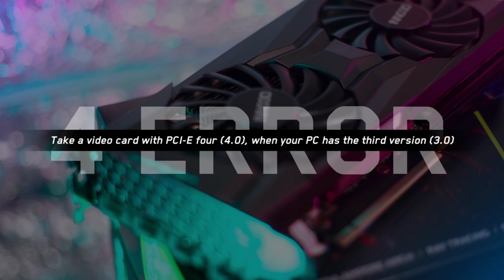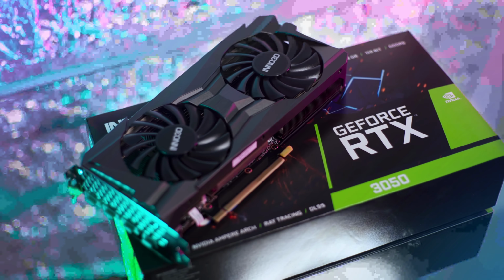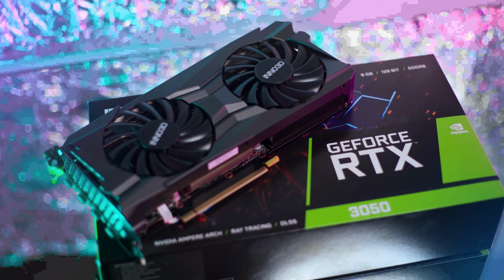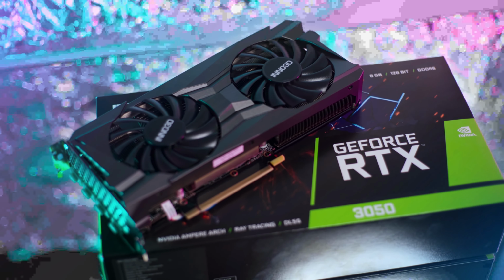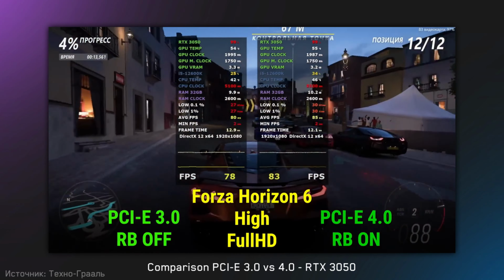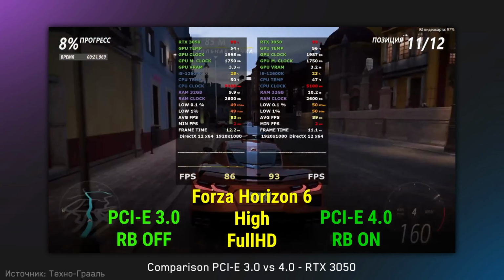Take a video card with PCI-E 4 when your PC has the third version. The error is not fatal but offensive. You will not see any performance gain, the motherboard interface levels their full potential, and the card will work at the speed that the PCI-E of the motherboard gives out. The performance drop can be up to 10 to 15%.